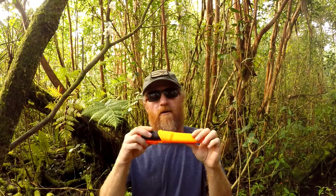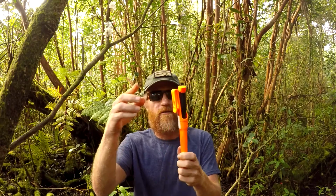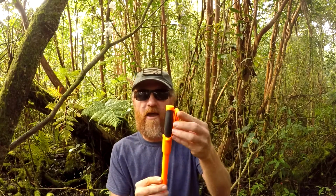Now I will make a Kydex sheath for this knife, and I'll get some orange Kydex, the Hunter orange Kydex, so I can make a Kydex sheath for this. Because as of now, you don't want to put this sheath on your belt. I just wouldn't trust that. It's fine if you want to just throw it in your pack, your backpack, or even put it in your cargo pocket, and it works great for that. But I just would not put this on my belt.